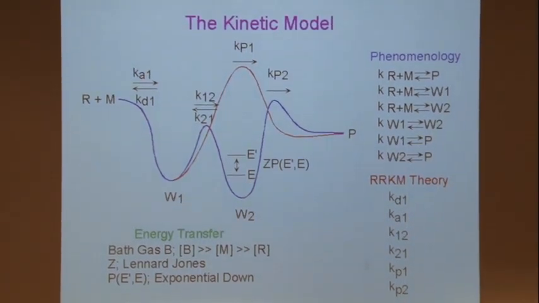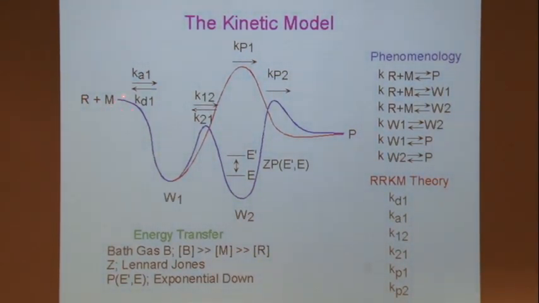So I have my reactant reacting with something, it makes my well, and it can associate and dissociate. And then this guy can isomerize from 1 to 2 or back isomerize. And then this guy can go on to form products. And there's also a separate rate that this guy could go to products, but with a higher barrier. And up and down, we're exchanging energy with P of E prime, just like before.